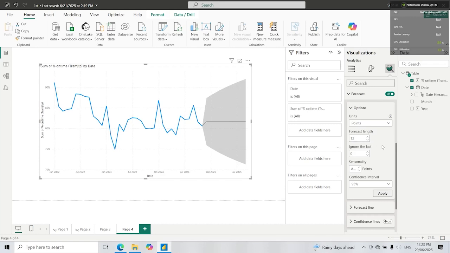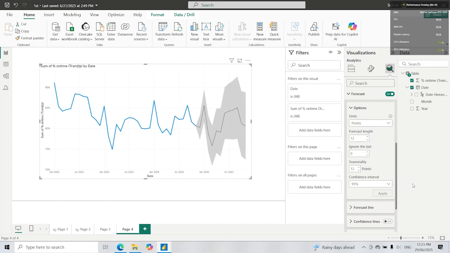I need a 12-month forecast, so I want to generate a forecast 12 months out from the last data point. I need to tell it that it's got 12 months of seasonality, and I'll leave the confidence intervals on. Once I hit apply, it will quickly generate the forecast as well as the confidence intervals, which, as you can see, gradually get more and more expansive, which makes sense because as time goes on, the forecast will be less and less certain. And that's it. We've got a forecast in Power BI. It's all ready for use in presentations, reports, and things like that. So very convenient.